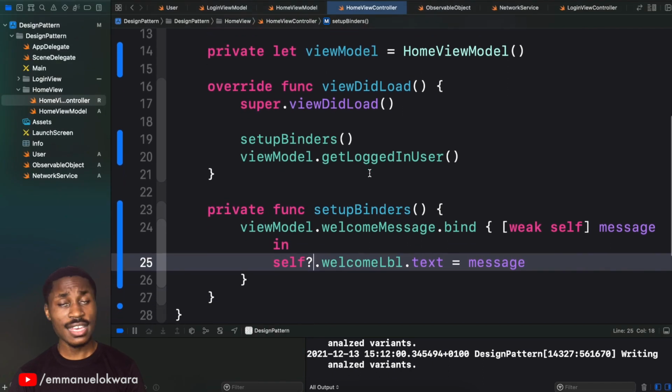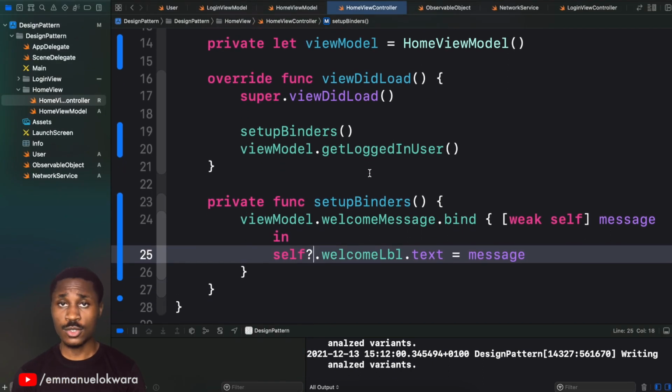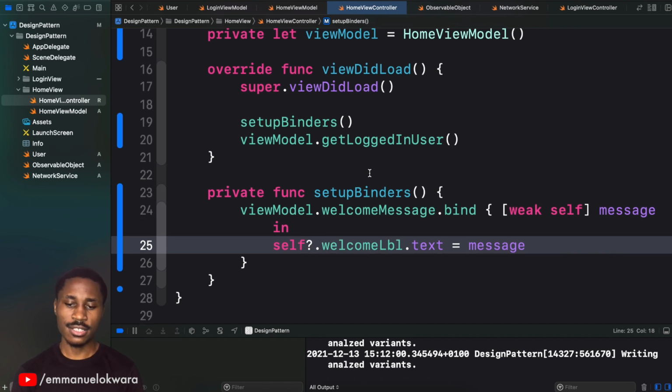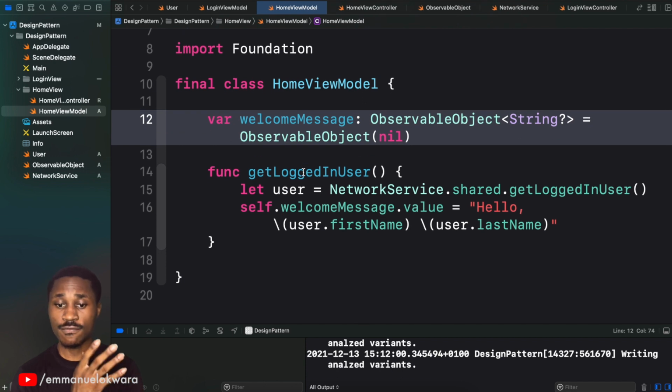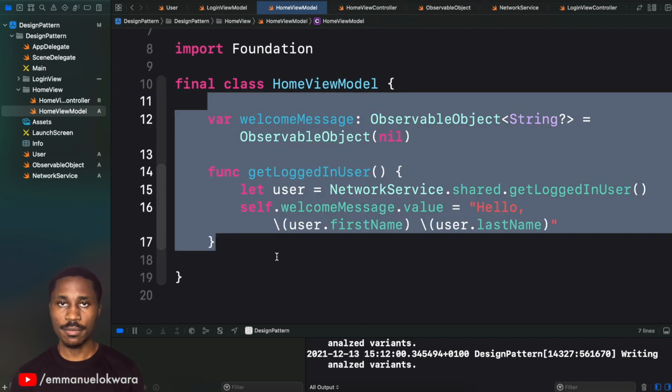So that's basically how Model View ViewModel works. I personally like it, especially for the fact that it reacts. You don't have to directly be aware of changes or whatever is happening in the view controller. This guy is completely independent, and because of that, you can test it very well. You can test it very easily. So yeah, that's actually it for Model View ViewModel, MVVM for short.